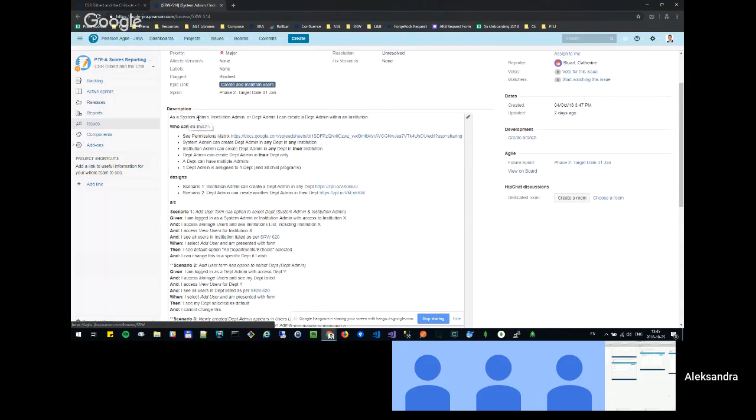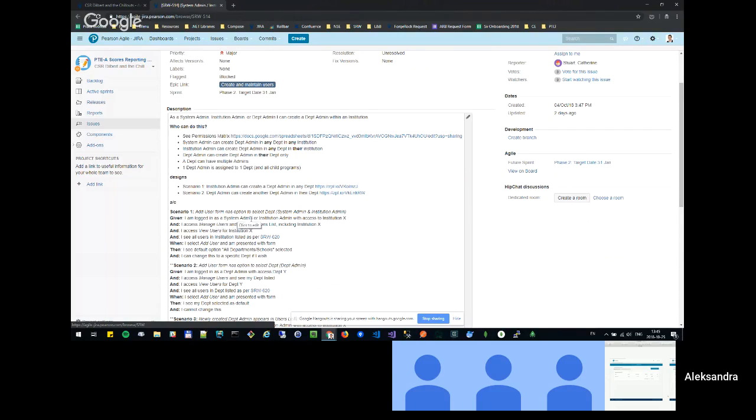Of course, for system admin and institution admin, I would need to open my institution and then choose a particular department. So add user form has option to select department.